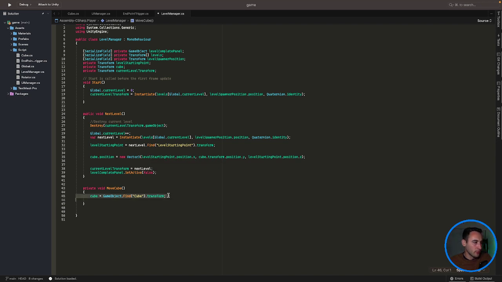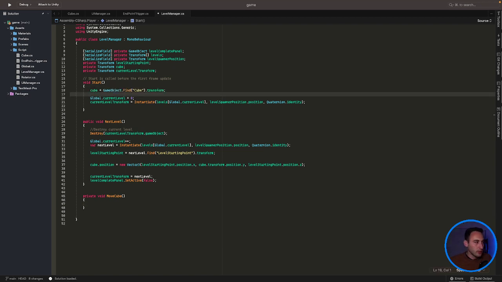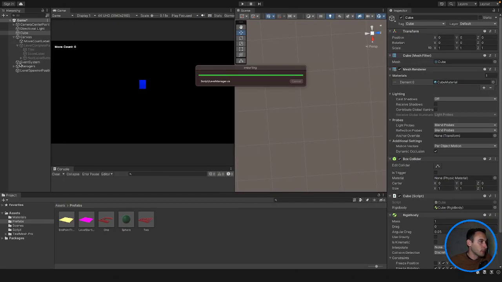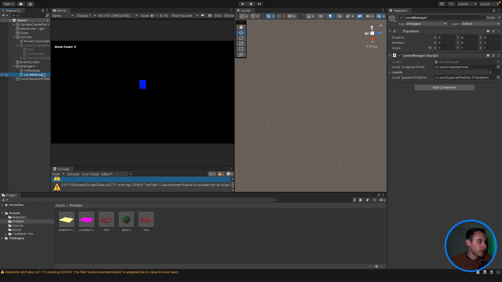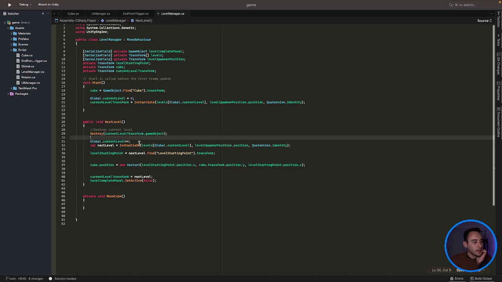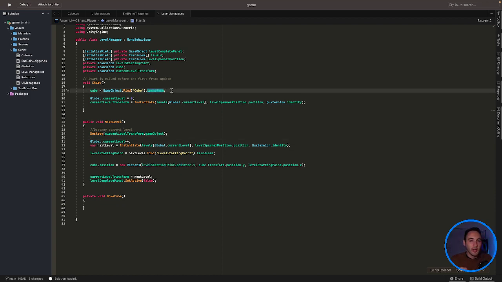I am going to get rid of this, and I'm going to put it in our start method, because we only really need to do that once in the game, because our level manager is not being destroyed, I don't think, because it should be in our managers. Yeah, so here it is. This game object here with our script attached to it is not getting destroyed, so we don't really need to look for it every single time, I believe. I could be wrong, but we'll put it in the start method so it does it once, and then once we've got our cube, we have it. We don't really need to look for it again.